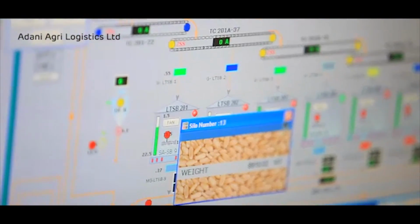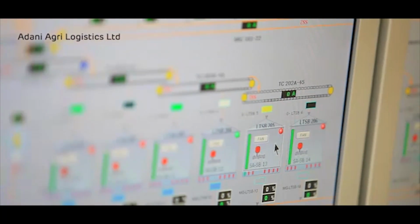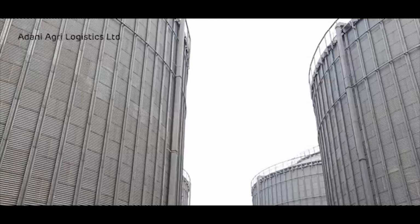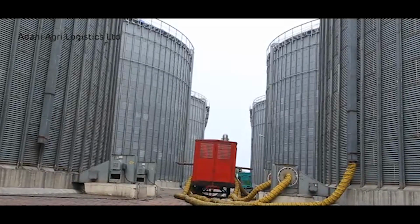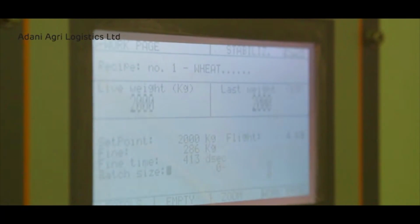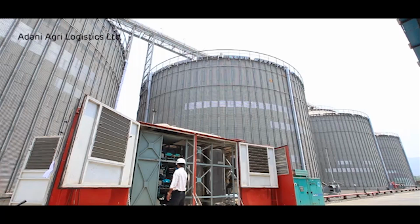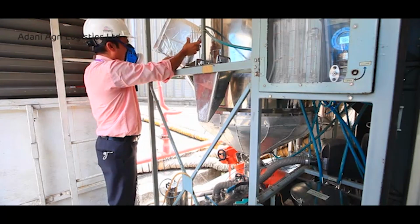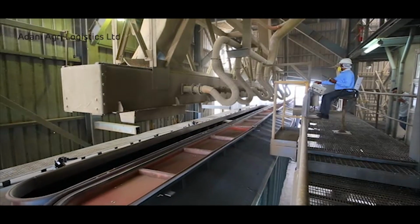All these silos are monitored through a computer system. Information related to internal environment, moisture content, air pressure and temperature is continuously displayed on the computer screens. And when required, air is circulated inside the silos through an aeration system. Moreover, every day the quality of the grains is updated online on the system. To prevent insect infestation, regular fumigation is undertaken for pest control. This high-end technology protects the grains for 4 years. 4 long years. Then, according to FCI instructions, the grains stored in the silos are transported further.